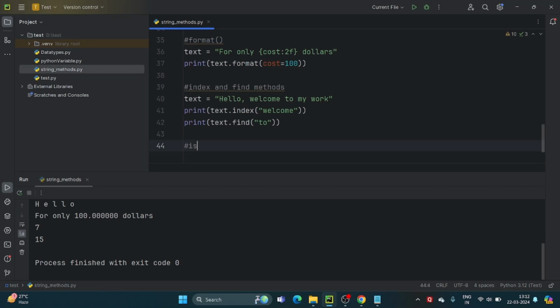Moving forward is isalpha. This method returns true if all characters in the string are in the alphabet.